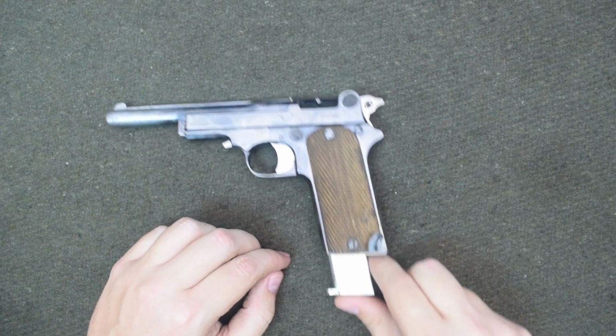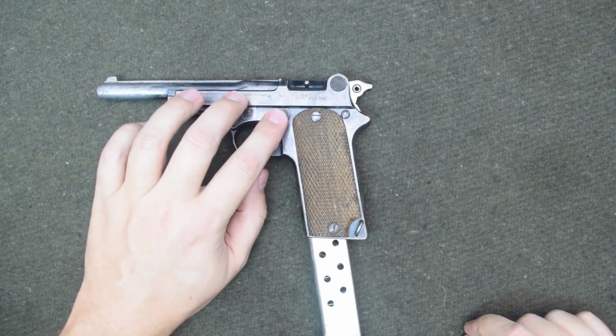I do want to point out, this is a feature that I absolutely love. This mag release is the most modern mag release we have seen on a pistol yet for this series, for the 32s especially. It's incredible because it's a nice positive button release. Has anything else really had that yet? The problem is we're so out of order at this point. I'm sure we've had mag releases, like the Luger's okay with a mag release. That's true. The Luger is okay with it, but for the 32s, no, this is the king of the mag releases.